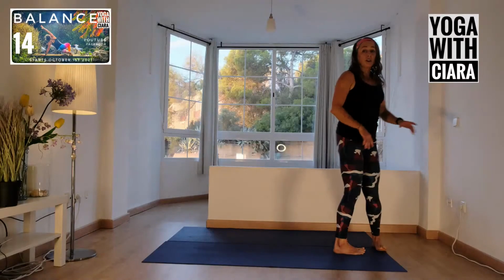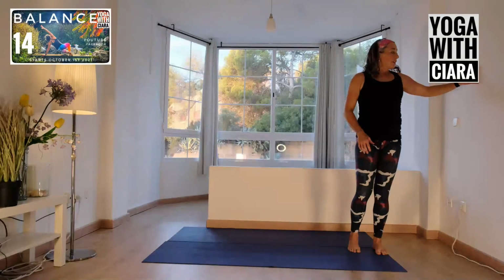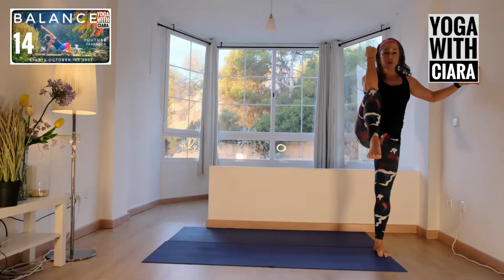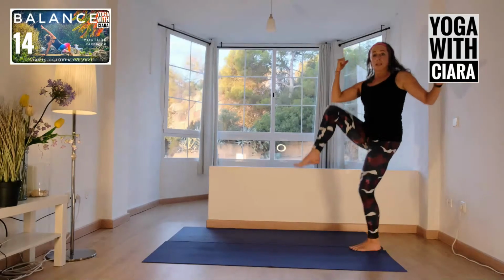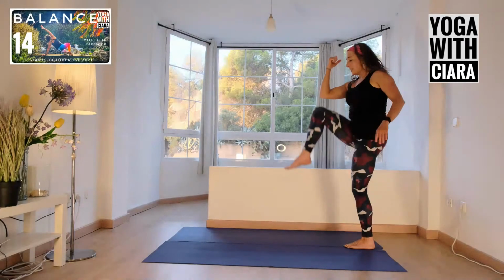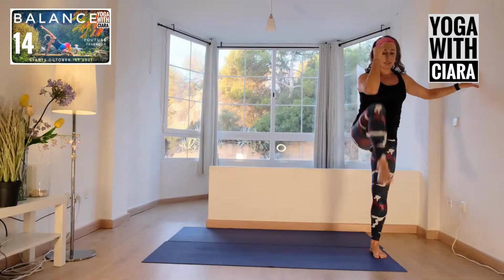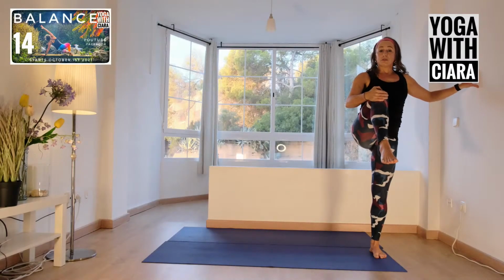Nice. So find a wall or a chair or something that you can lean on. And then bring your left hand to the wall. And we'll start with right elbow, right knee. Lift your right knee up and push your right elbow into your right knee. So I'm really connecting my elbow and my knee together. They're pushing deeply into each other. Okay? If you can. Or if you can't, then hold on to the front of your knee.